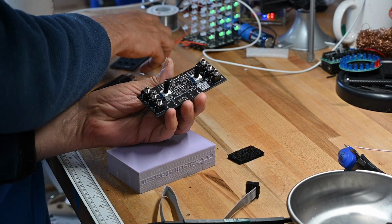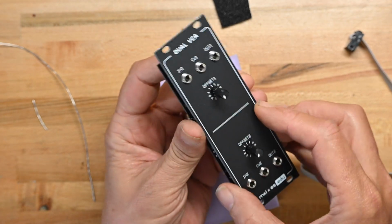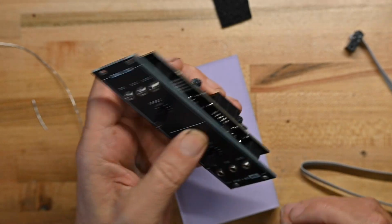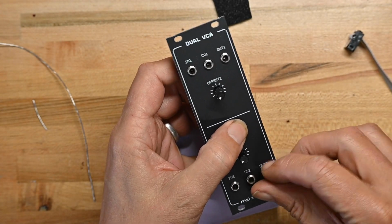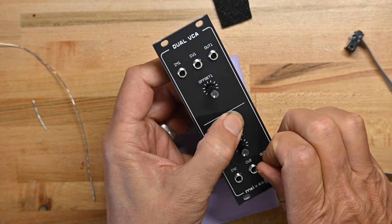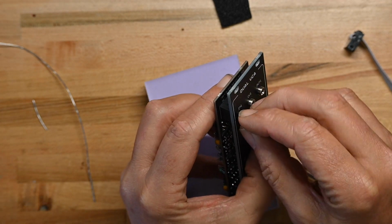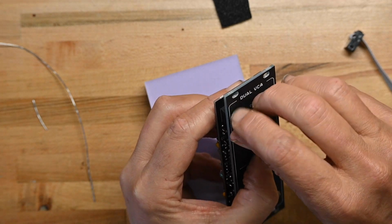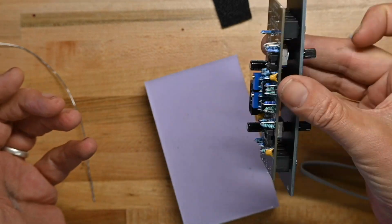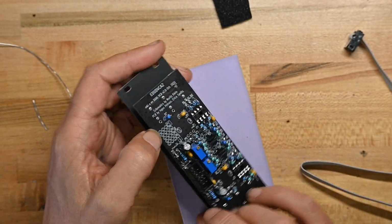Now all the components are on, so we'll take the front panel and drop it down, make sure everything gets snugged in. Now, the two jacks I soldered, one leg on, I will take a panel nut and snug the panel nut down just finger tight. And what that does is keeps the board together, keeps everything spaced correctly, so everything is ready to solder.